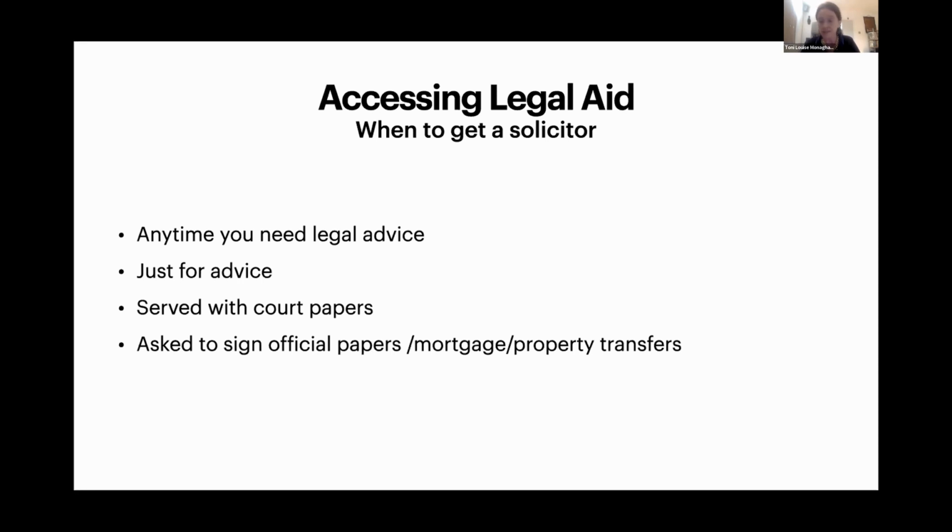Also, if they've been asked to sign anything, official paperwork, a mortgage, property transfers, so for example, one spouse wants to increase the mortgage and the other spouse isn't so sure about it, maybe they should go and talk about their options to a solicitor before they do that. Property transfers, again, quite common actually when people have council tenancies, where one might ask the other to sign over the tenancy to them. So there are implications for them on things like that. So it is important that they go and get themselves some advice so they know what they're getting themselves into.